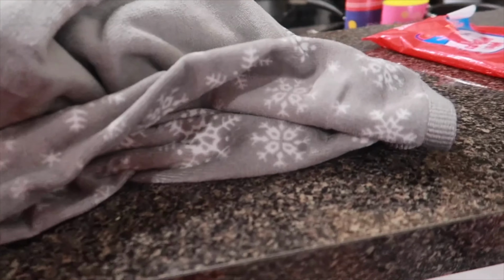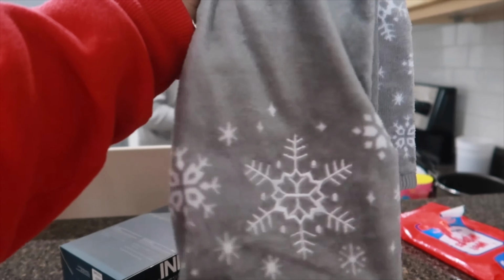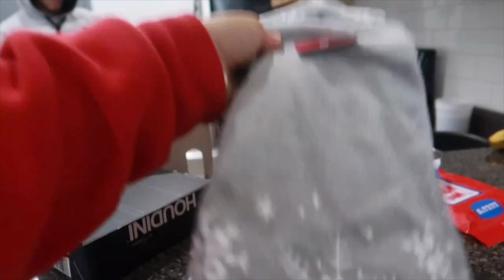All right, so first thing we got is some towels for the kitchen, to put over the stove. We got these since Christmas is around the corner. Then we got an ice tray because we didn't have any, so Lyenell got this one. And then we got a rice cooker because the nonstick pot that we have is not good for cooking rice.